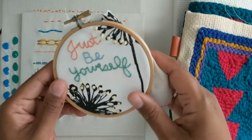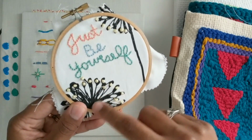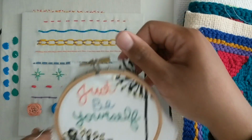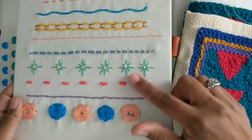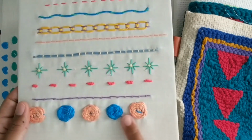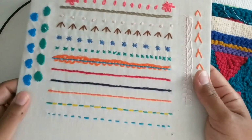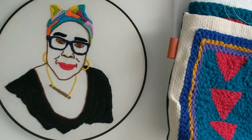This is another one with a different kind of hoop, and the fabric already had the design, the pattern on it, and then I just kind of embroidered on top of that. And then these are some samplers that I did with different kinds of stitches. And here's another one. So this is embroidery, right?